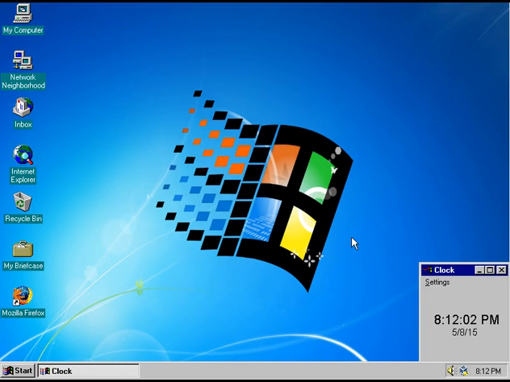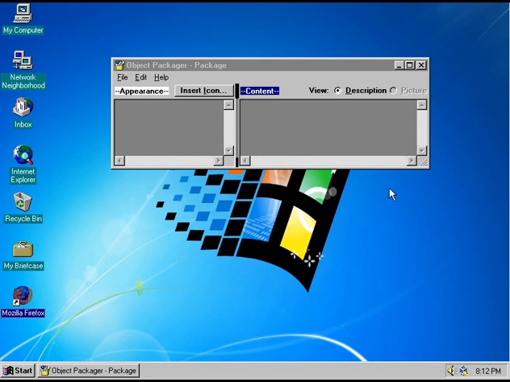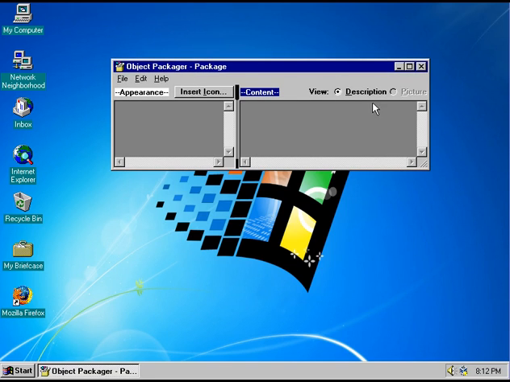For those of you with Windows Vista and Windows 7, you're probably used to having a few gadgets on the side of your screen. This was something which isn't exactly new. I appear to have found something which doesn't actually appear to tell me what to do with it, the Object Packager. I believe it has something to do with coding basic programs, or so I think. If anyone can tell me what it actually does, please put a comment in the description.